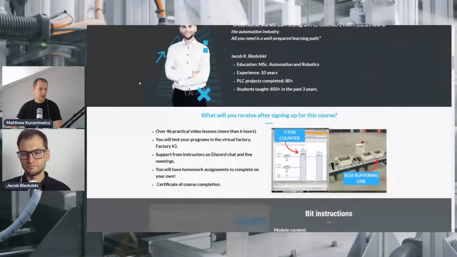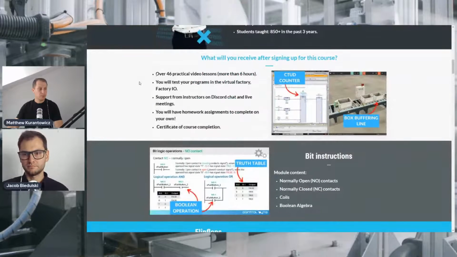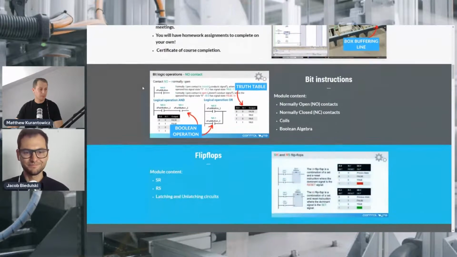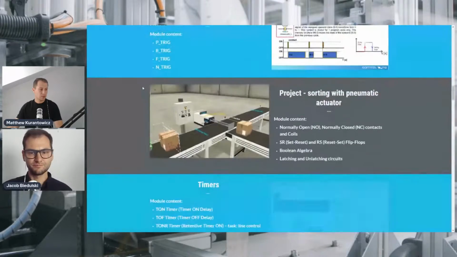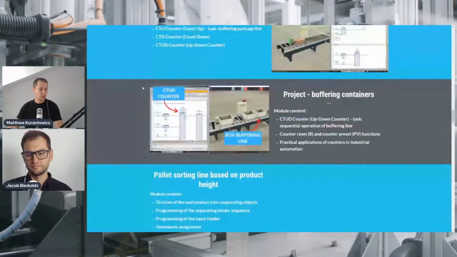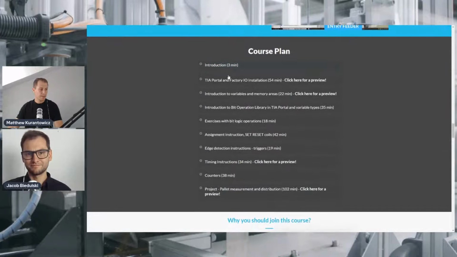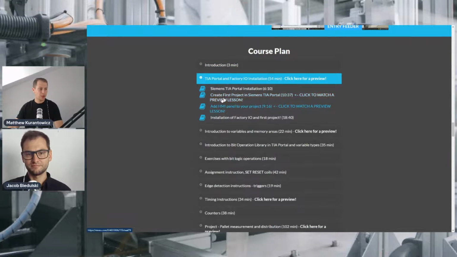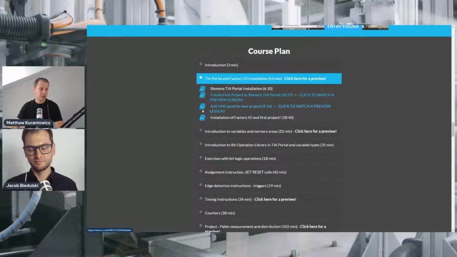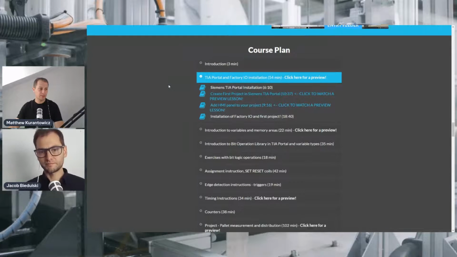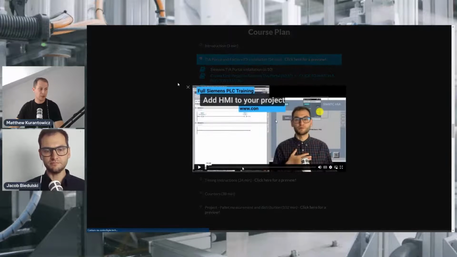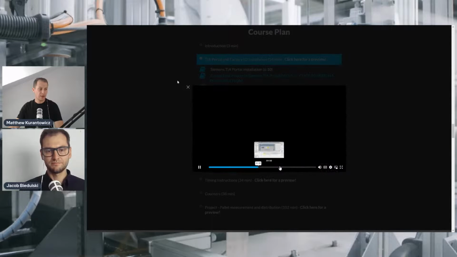And next we have the plan of projects that you will realize. Here you can preview lessons, for example, how to create the first project, how to add an HMI panel to your project. If you click here, you will find sample video materials.